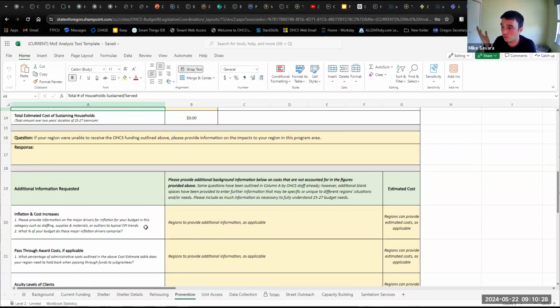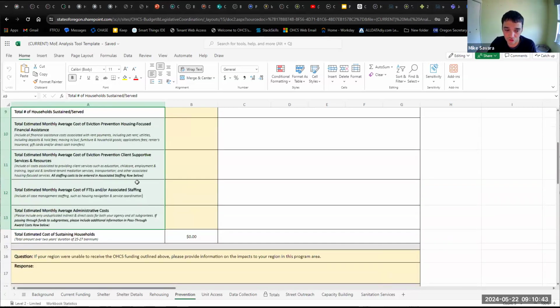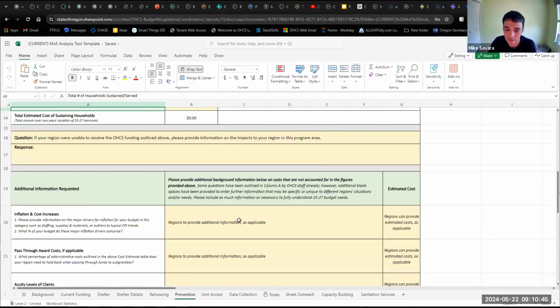Maybe you've noticed that your staffing costs have shot up faster than some of the other costs in your region. Give us more context on how inflation factors into your thinking for the future, but don't feel like you have to nail it for the above section, because we're going to take all of your input and ideas and concepts for how you think about inflation and how you've historically dealt with that.